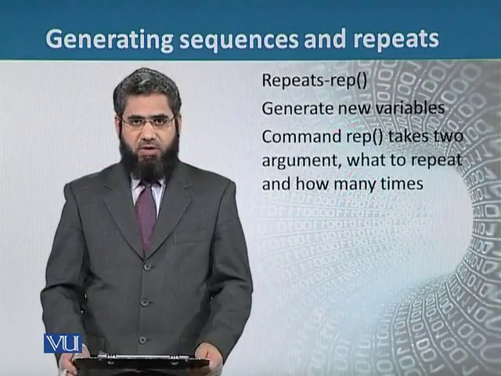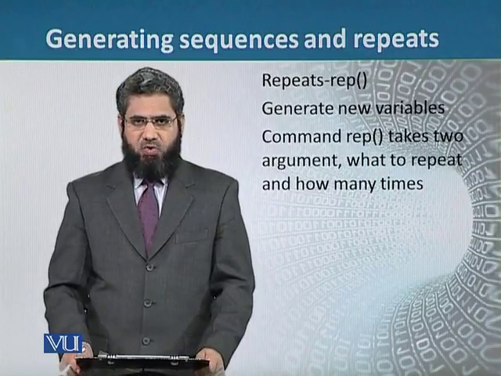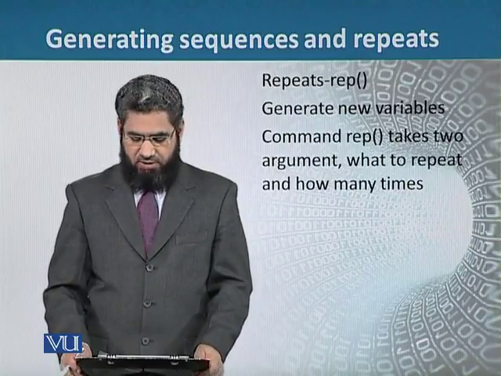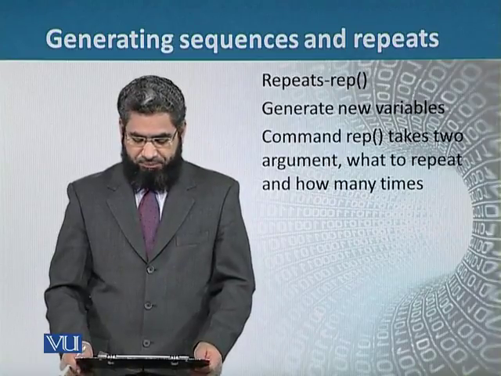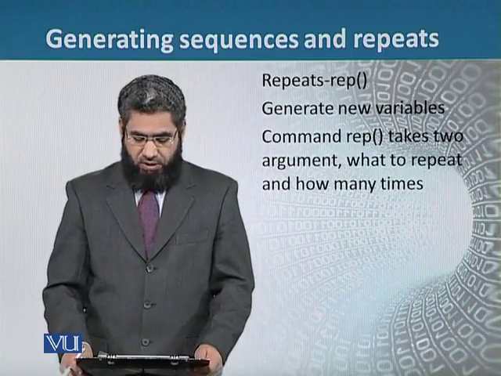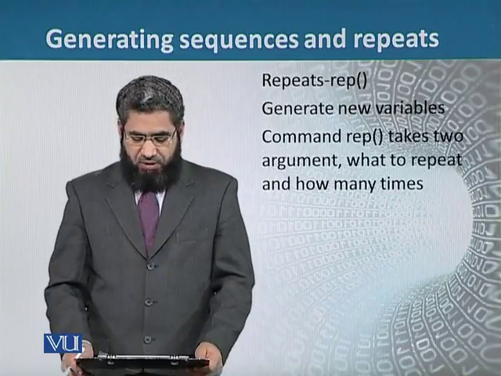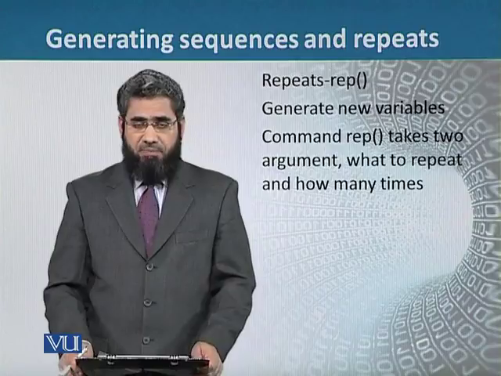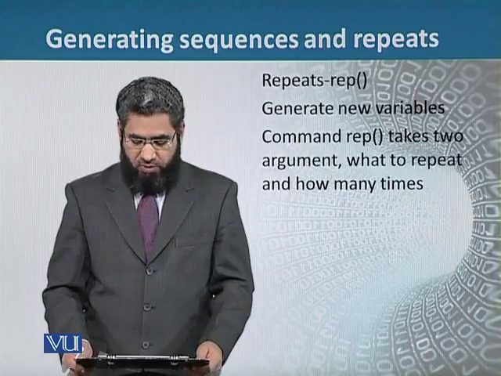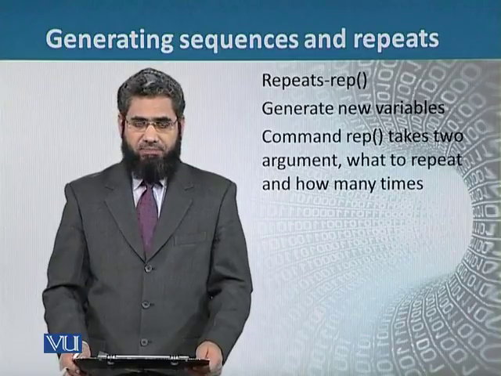After generating the sequences, we can also generate a sequence in the form of repeats. In order to do that, we can use the command rep and then parenthesis. After generating the repeated sequences, we can generate new variables in statistics. This rep command uses two arguments. Number one is what to repeat, and the second is how many repeats.